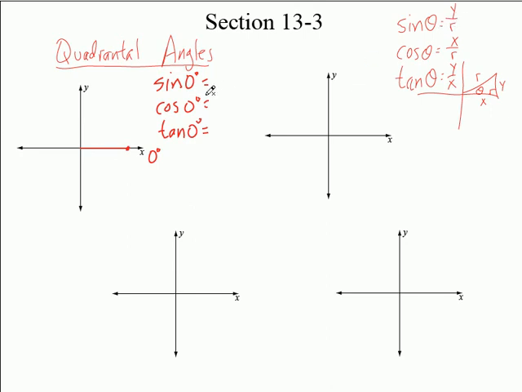Now, let's come over here. Now, this point right here, you could call it anything. You guys were calling it 5, 0. Doesn't matter. Let's call it 5, 0. So 5 is the what? 5 is the x. 0 is the what? Is the y. What do you think the r is in this situation?